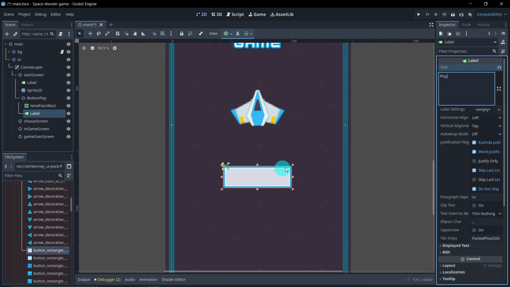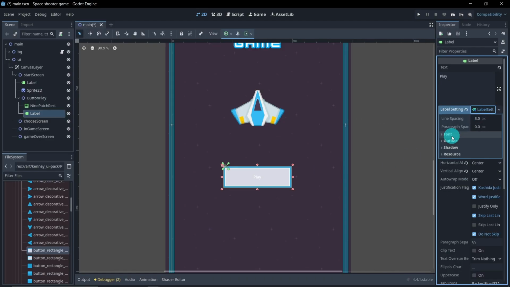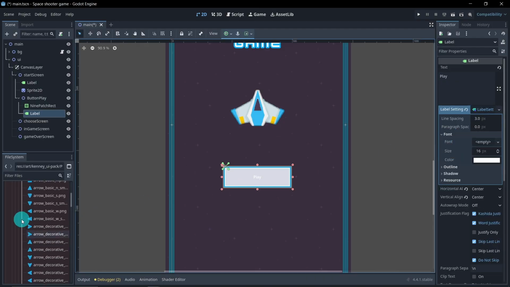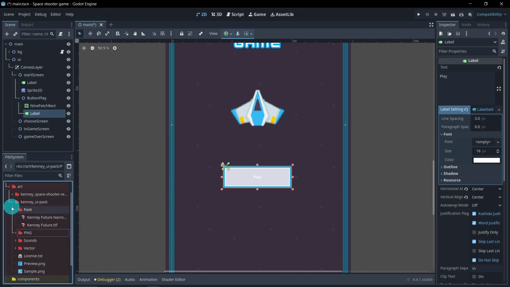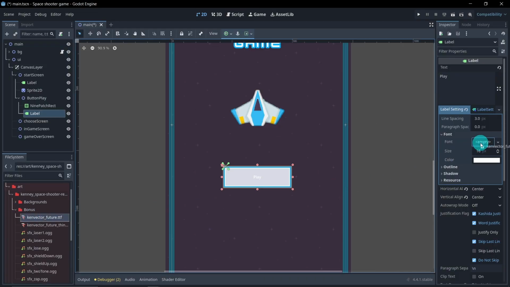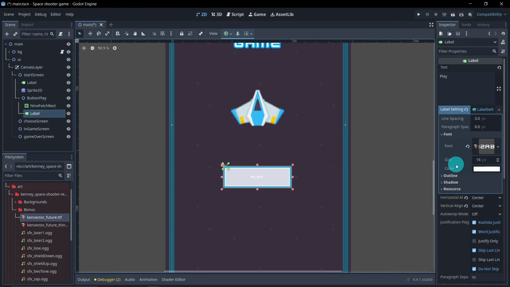Of course, though, we need to add the font and then change the color. So let's first center it up real quick, just like we did before. Let's give it a new label setting. Let's add that font in we used before. And again, that's going to be inside of the other asset pack. So let's locate that in the bonus. Take the future text, drag and drop it in. All right, looks good there.